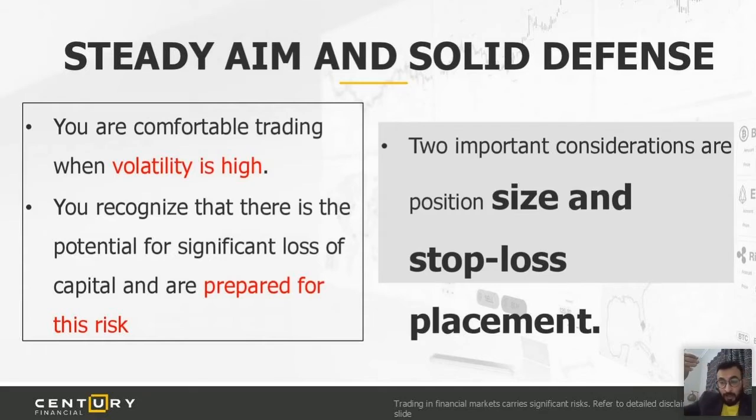So maybe the stocks will go up, but then the stocks started coming down again, right? When that happened, all those people who were in profit saw a 10-15% decline again, and they panicked, wondering why this is happening. You have to understand that when volatility is high, this is really normal, and you have to be comfortable with it.